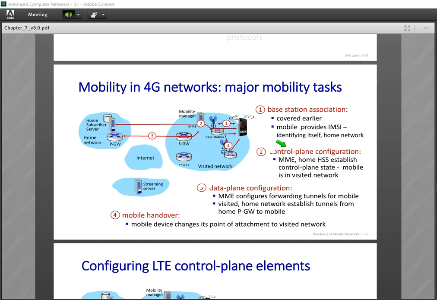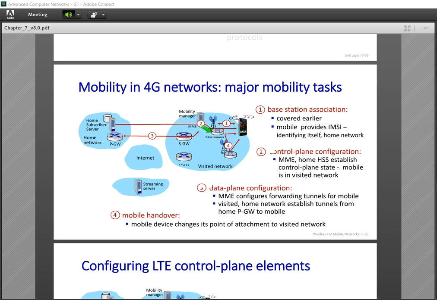And when we are talking about control plane configuration, we're talking about controlling this network completely. I don't care about a packet. It's something else.